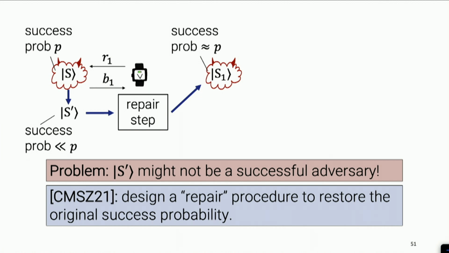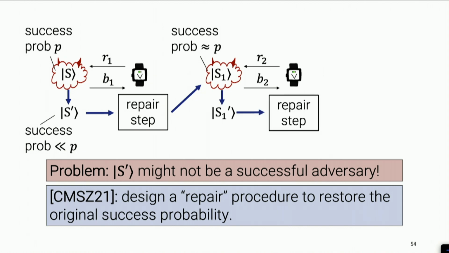The observation here is that what our reduction needs is just to preserve the success probability of the prover. We don't actually care that our prover is changing from step to step. As long as every single time I ask the prover a question, I have a p probability that it answers me correctly, then I'm still going to obtain enough accepting transcripts, and I'm still going to either get a consistent PCP or a collision in my hash function. So I don't care that the prover is changing as long as its success probability stays the same. That's why it's enough to only repair success probability.